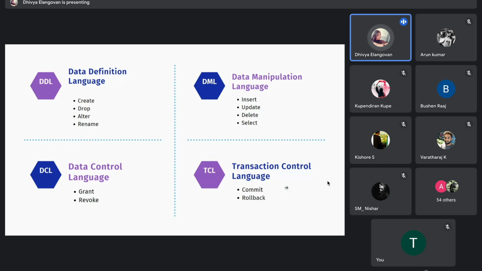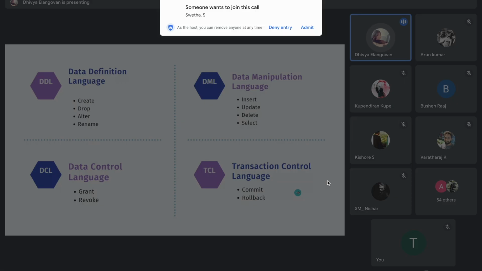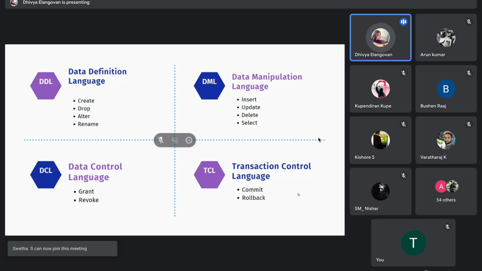Here we do have two different commands, commit and rollback. What a transaction control language does is, for example, this is available in the Oracle database. I'm editing data in a database, and by mistake, instead of updating one column, I'm updating some 10 columns. I just made a mistake. So what commit does is, unless I give commit, it won't get saved in the database. And we also have rollback, where if I have to revert the changes I have done, I can use the command called rollback to revert them. The last transaction I have edited, I can revert it. So these are the different SQL languages available in real time.